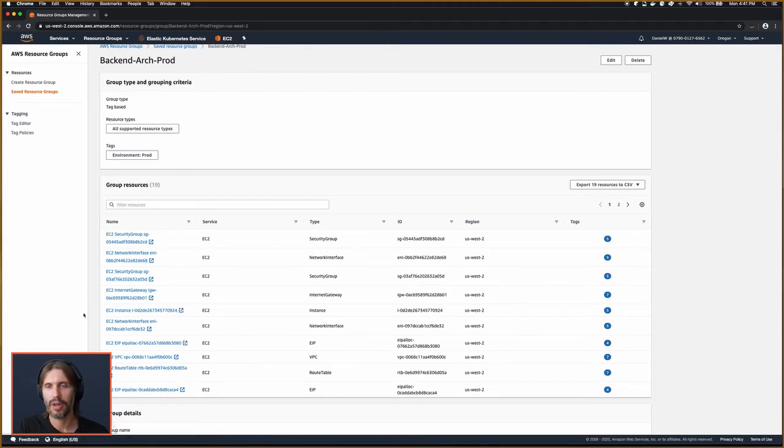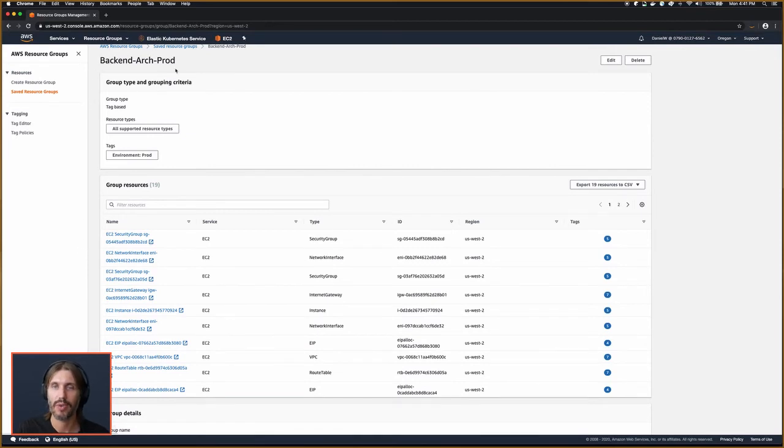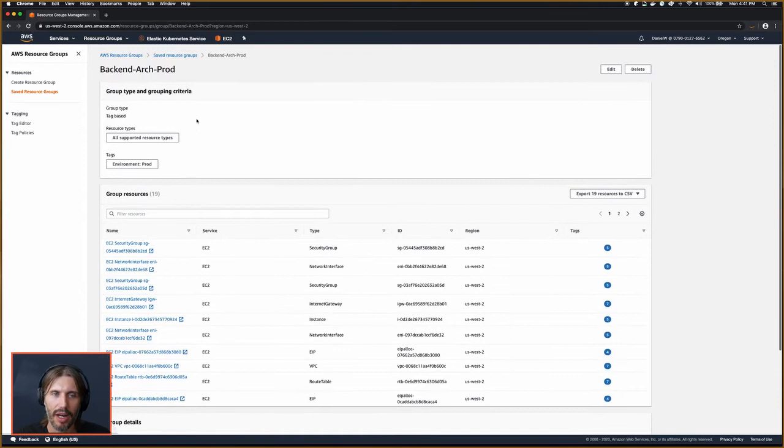In our case, with our example architecture, we've already deployed all of the virtual private cloud, the network infrastructure for our servers and our databases, into our account, and we've tagged it with specific tags that we can now search for. So we can group these resources together based on that tag, and then from there we can constantly go back to it. If we add things to that particular set of resources via that tag, they'll be added there, and if we remove them, of course, they'll no longer be there. So this is a really powerful tool that we can use to group our resources together, should we want to.